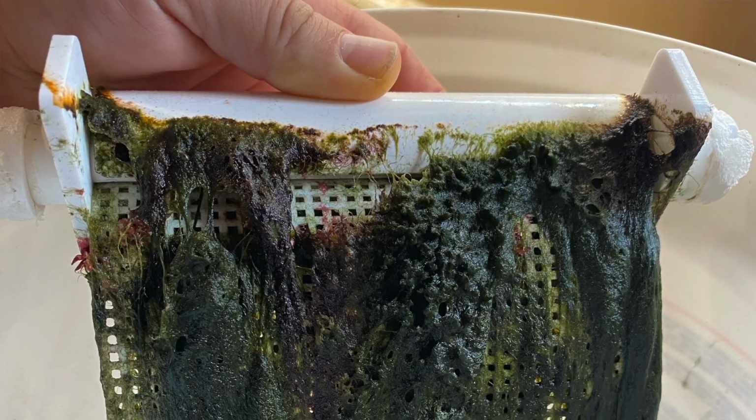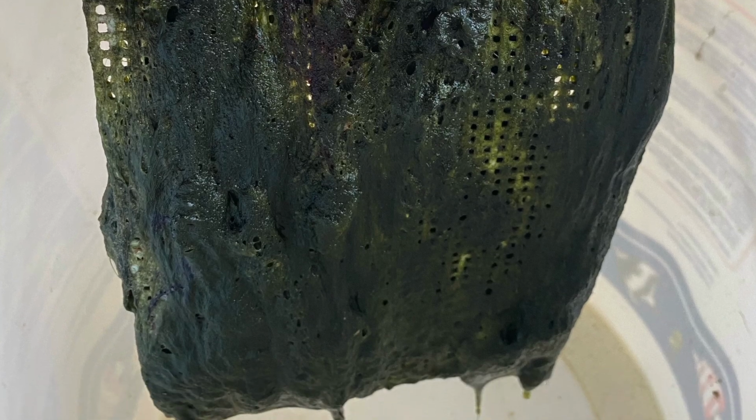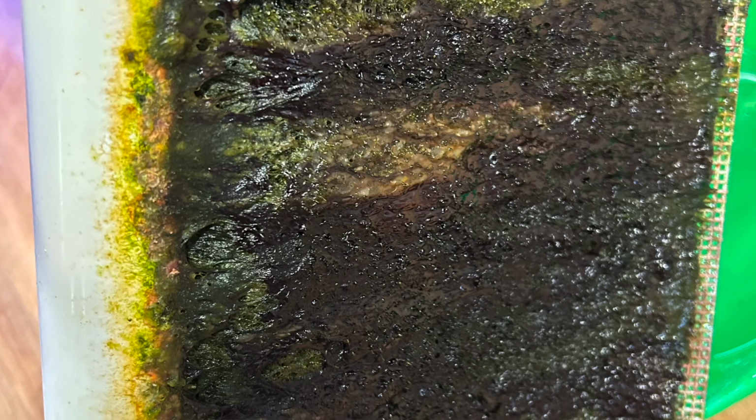Algae is really intended as a way for nature to export the nutrients out of the system, and then some other organism eats the algae. So the scrubbers are fantastic. And I know, Dave, you have two and they work awesome. They work awesome. When I have to pull those things out, I'm talking pounds of algae coming off of it that I have to scrape off.